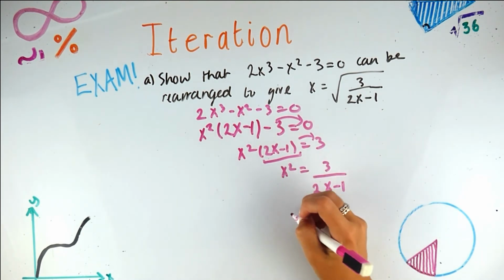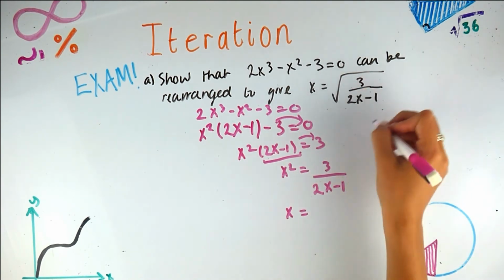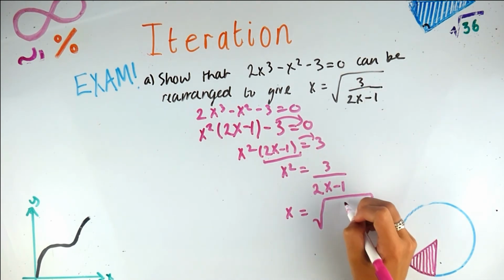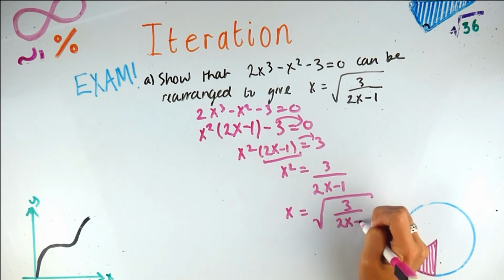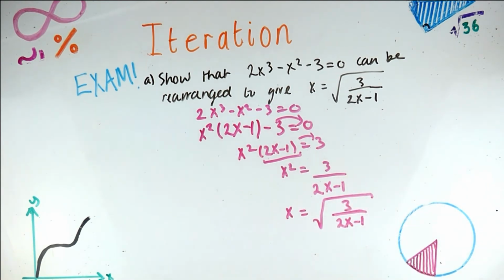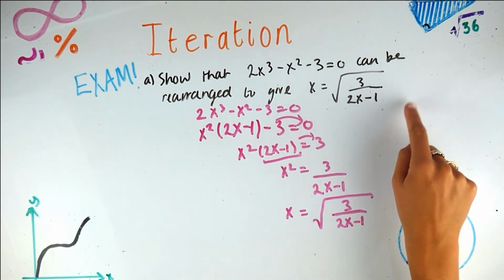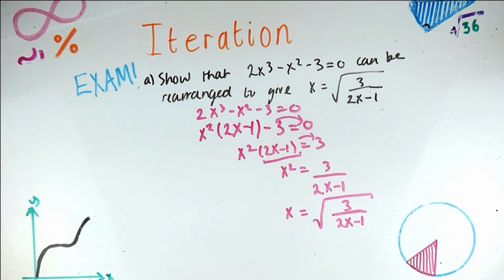And then we've got squared and we just want x, and we keep assessing this at the same time. It's looking quite similar. Square root, do the inverse, so square root on the other side, and that's how you get the answer. If you don't get it straight away and you try to solve it and rearrange it a different way, just do trial and error and keep going and try different ways until you get the one they want. Okay, so we've done that, and now there is a second part.